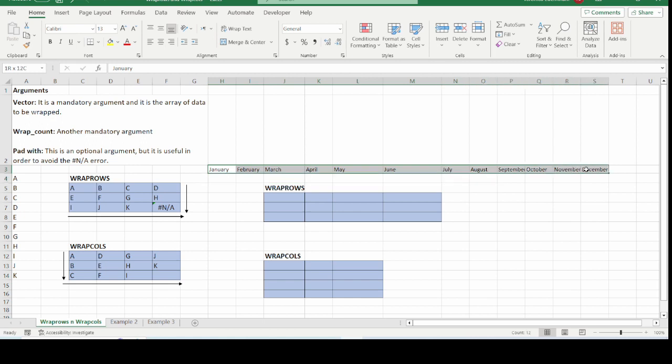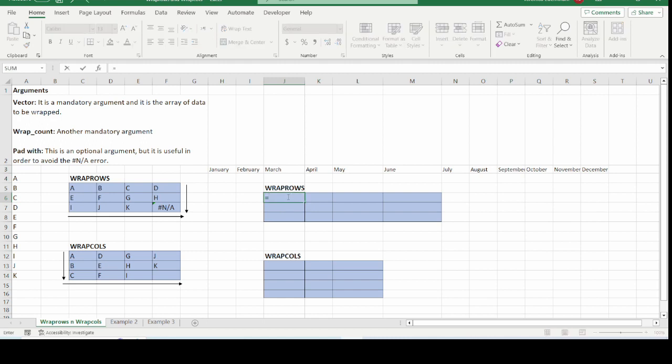So with the row array that I have here, we would go through the same process. The first one is WRAPROWS. I open the bracket. I choose the vector, which is the array that I have here. I put the comma separator. The next requirement is the wrap count. How many cells in that row do I need information to be inputted in before it goes to the next row?